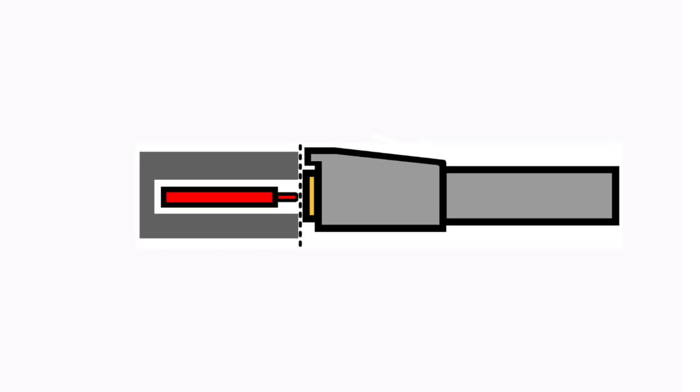Now another thing that makes this more likely in subcompact and microcompact guns, because it doesn't happen in all of them, is whether it's striker fired or hammer fired. If you've got a striker fired gun, well then your firing pin is part of your striker mechanism. And not only does the spring in that mechanism have to bring the firing pin back like it does in a hammer fired gun, it also has to launch it forward. So there's a lot of math making sure it does both things well.